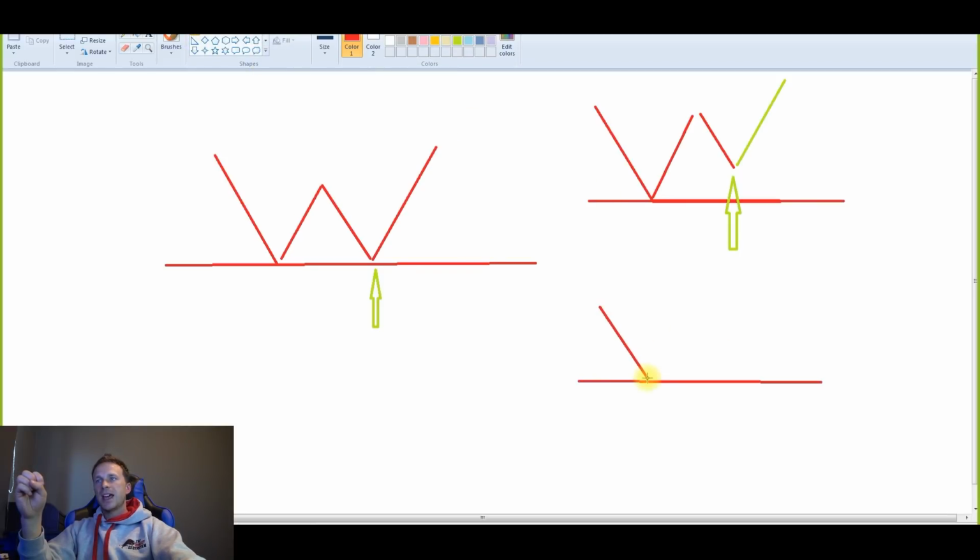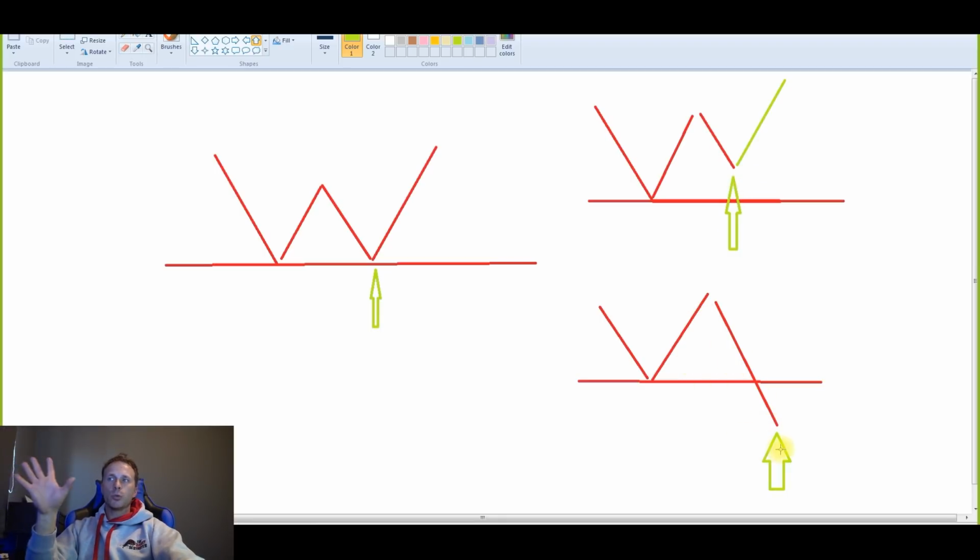So we'd get a pull down like this. Again, this is our support line. We'd get a pull back up, and then we'd actually get a break like this before continuing up, and we'd normally get an arrow here, okay, which forms a lower low. So we've got a double bottom, a higher low, a lower high, a higher low, apologies, I always get confused with that, lower high, and then we've got a lower low here.